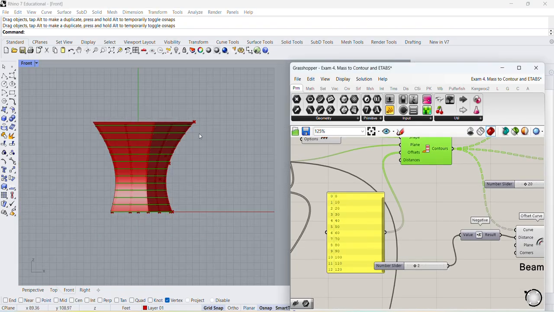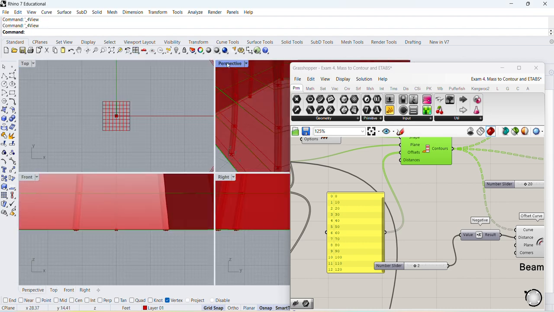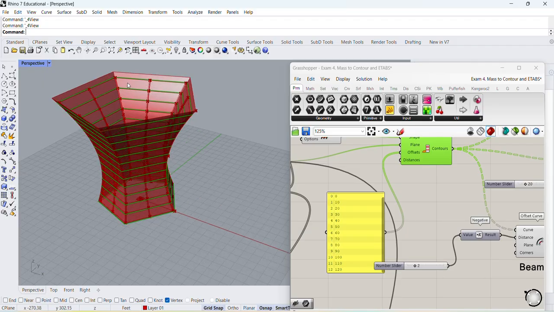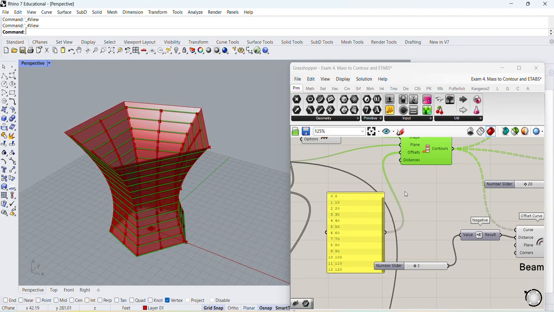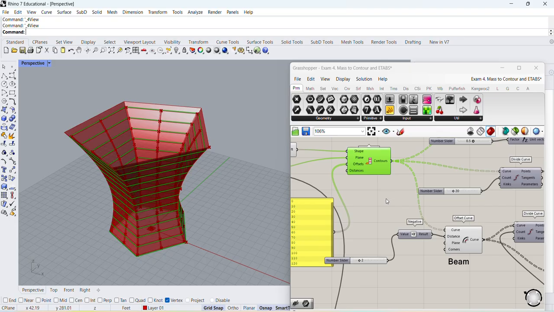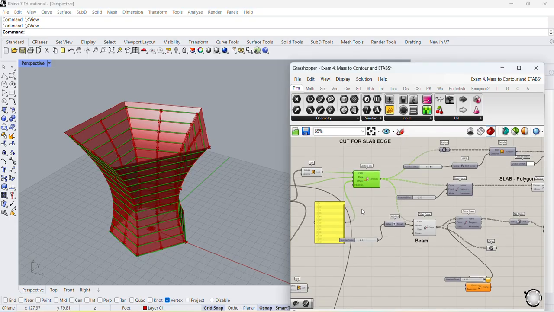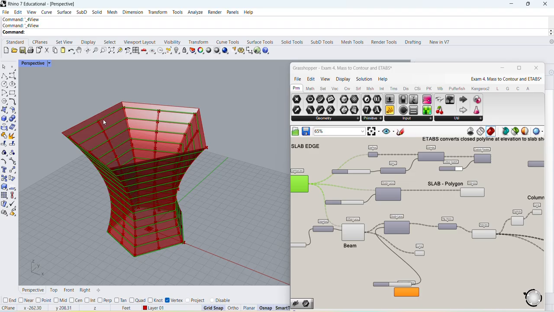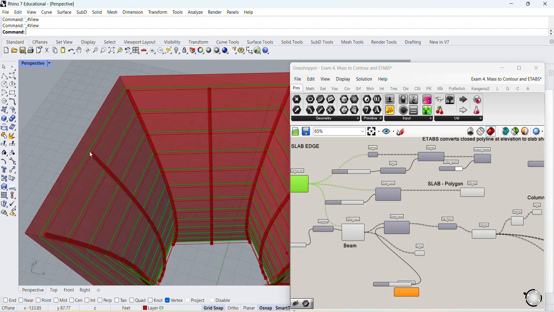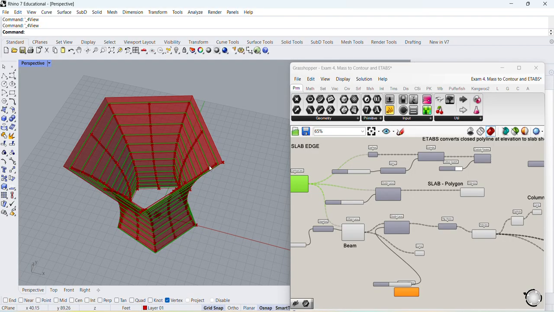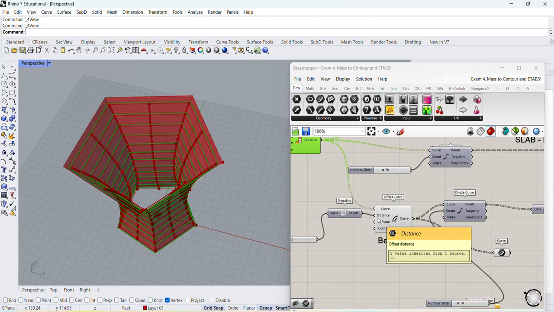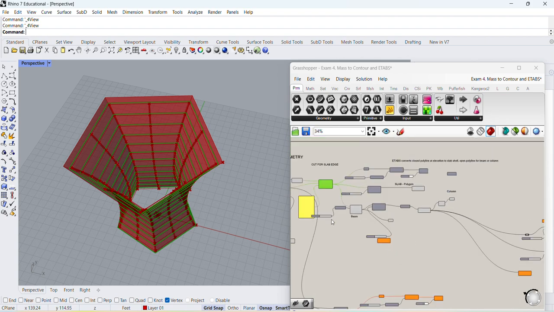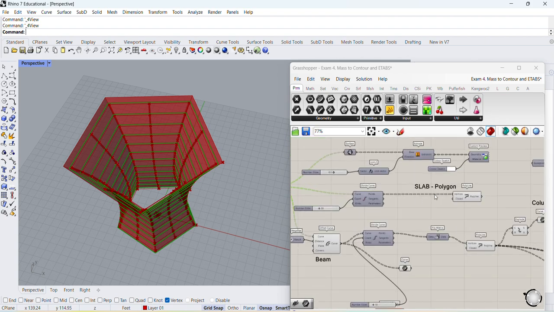You see that this contour can trace out all the polygons, right? There's a polygon, which we're going to use for our geometry. But typically when you have this polygon as the edge of a slab, we need to offset for our column. It could always be parametric, but this is just an example, so I'll try to show you what I did.